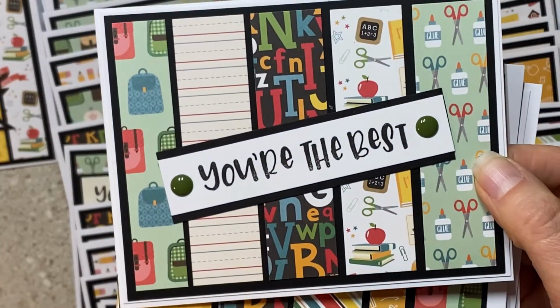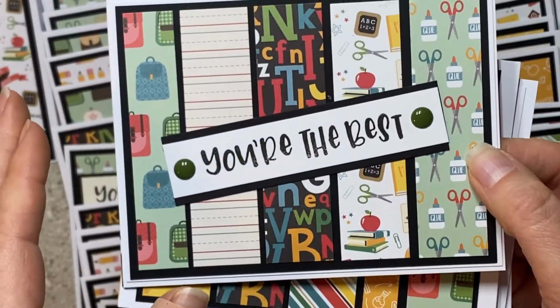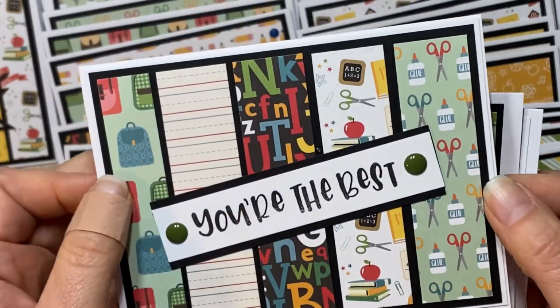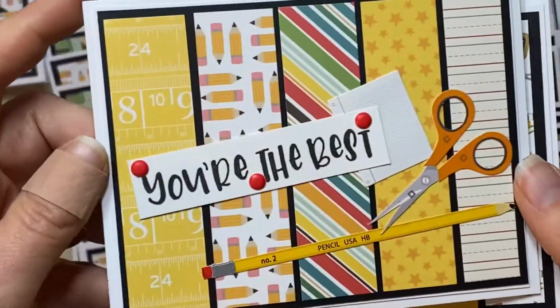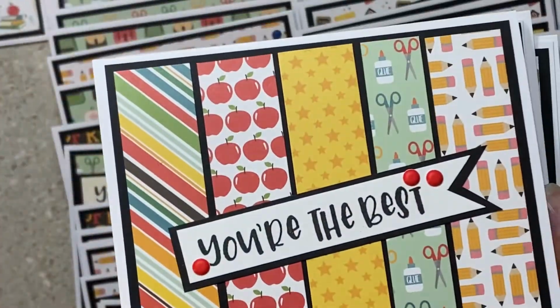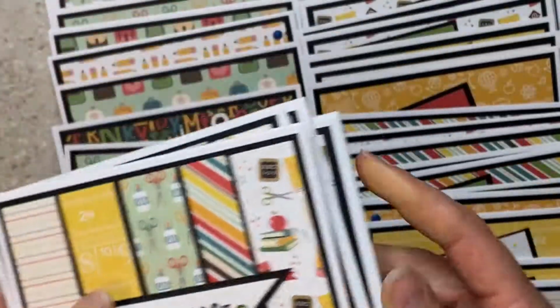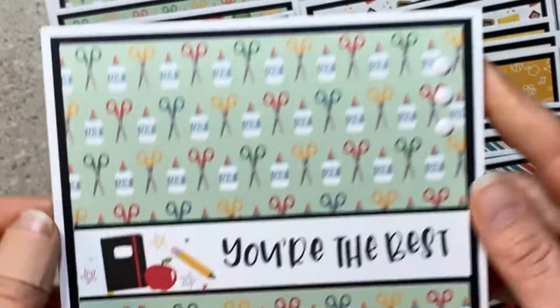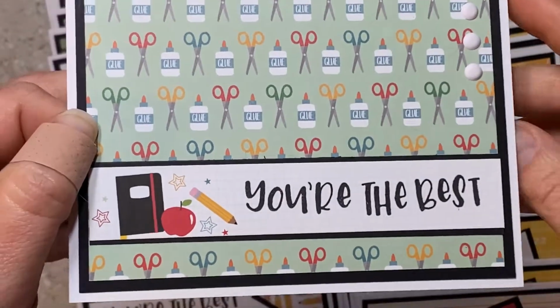I know we talked about using some other fun stamps, but the fonts were so different, I couldn't handle it. Is that weird? So these stamps that I used were all out of the same stamp set. Most of them have a version of You're the Best on the front, but some don't. It just depends. And I layered up as much as I could.